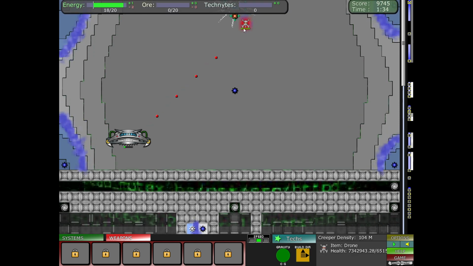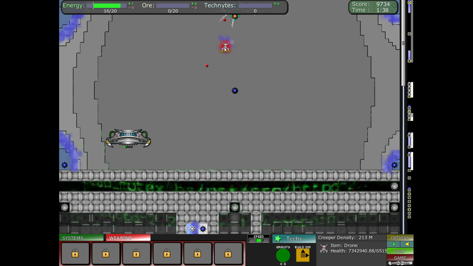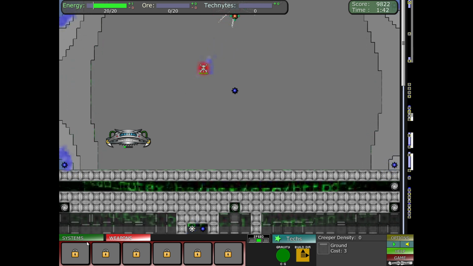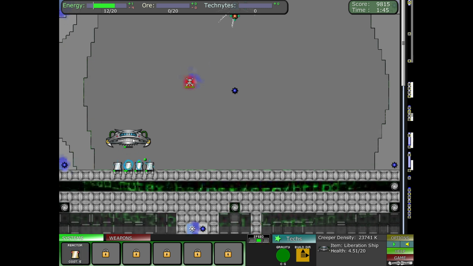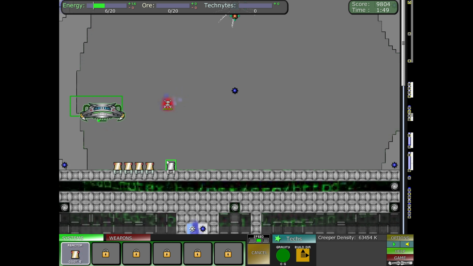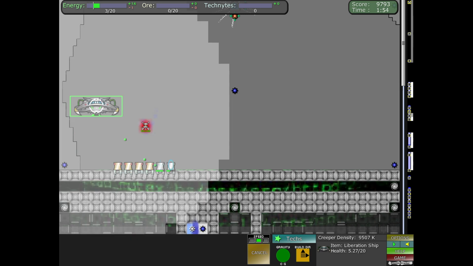But this drone is the bane of our existence. Take a look at it. Yes. It has well over 7 million health. And due to the aforementioned nexus, we can't afford to just take the time to sit here and whittle it down for what would take many hours, I'm sure, with blasters. So we are essentially in a situation where we're just going to have to deal with it.